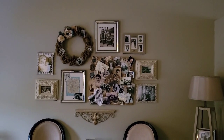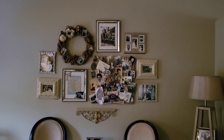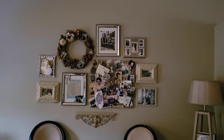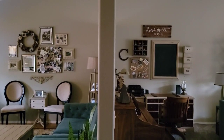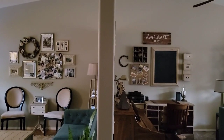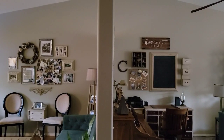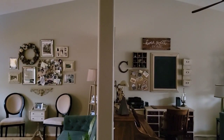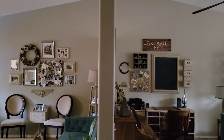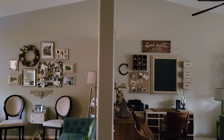Now I'm going to show you the sister to this gallery wall because I've done it two ways — same concept, big asymmetrical, filling a space. I will show you the masculine version because this is my wall. Hubby has the adjacent wall where his desk resides, and that is sort of the sister gallery wall. Same gallery wall concept done two ways. I laid out a big piece of craft paper in the size of the wall I wanted to fill, and I just started filling it with frames and objects.